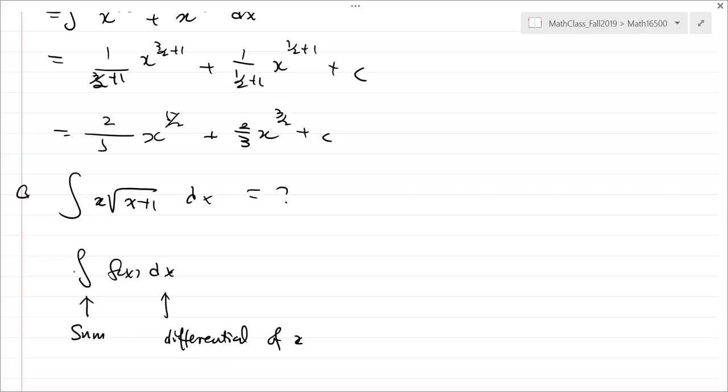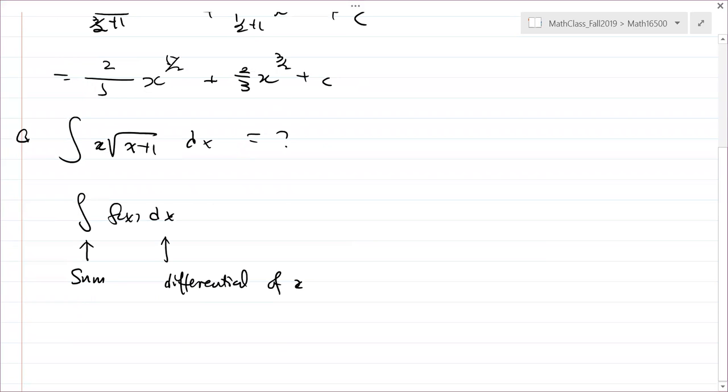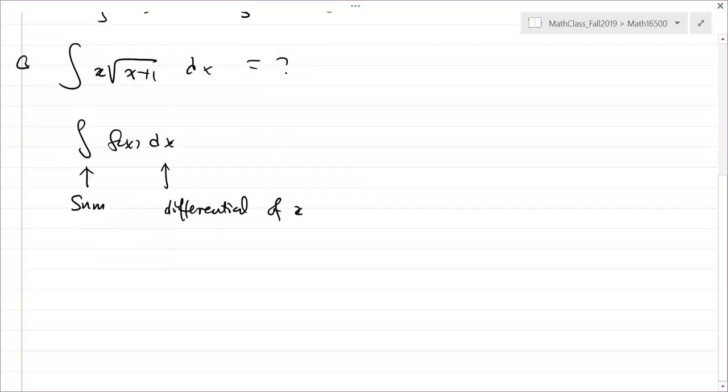Now, the integral symbol is okay, because we're talking about the integral. Why does the antiderivative involve three things? Besides the function, we have a stretched S and we have dx. There's a reason. It's hard to explain here, but there's a reason why I have to put dx here. This is very important. When you write down the integral of some function, don't forget the dx. It's a part of the integral.